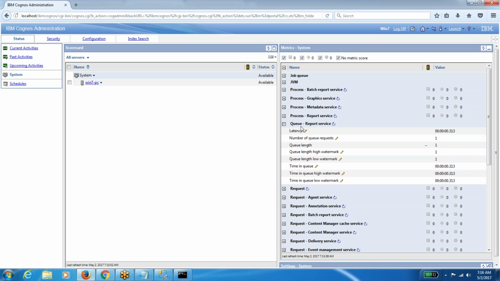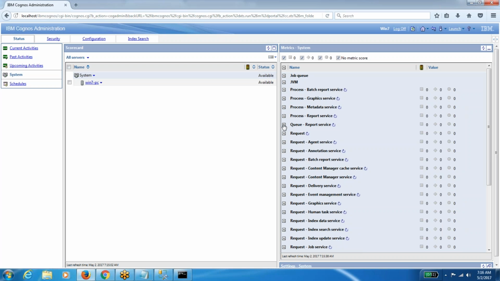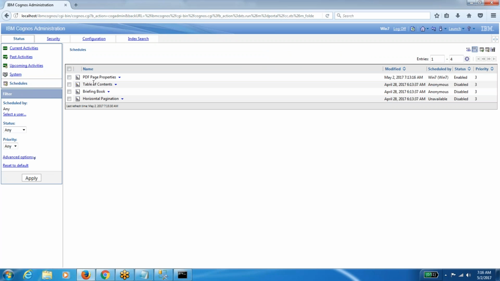So in these cases, instead of referring to multiple locations or multiple services, Cognos will try to associate with the respective services. In this case it's a single report, and the same report I have been invoking multiple times. So the respective report services responsible for running this will also come into the picture.